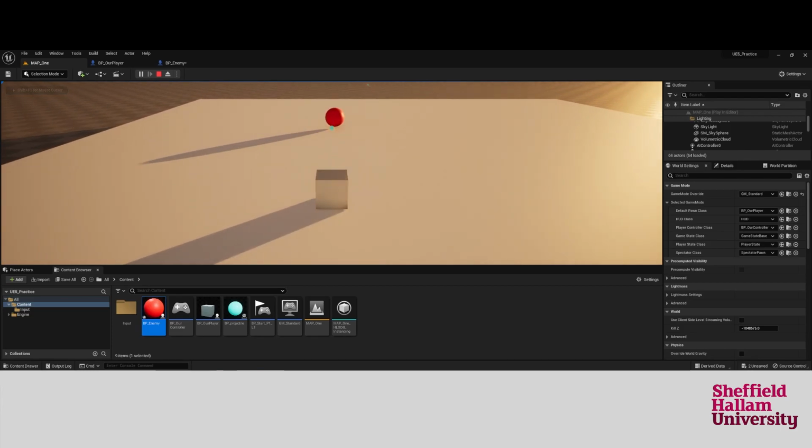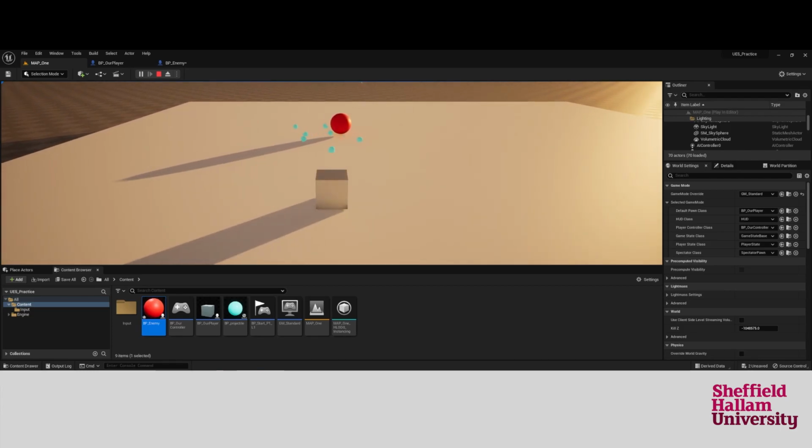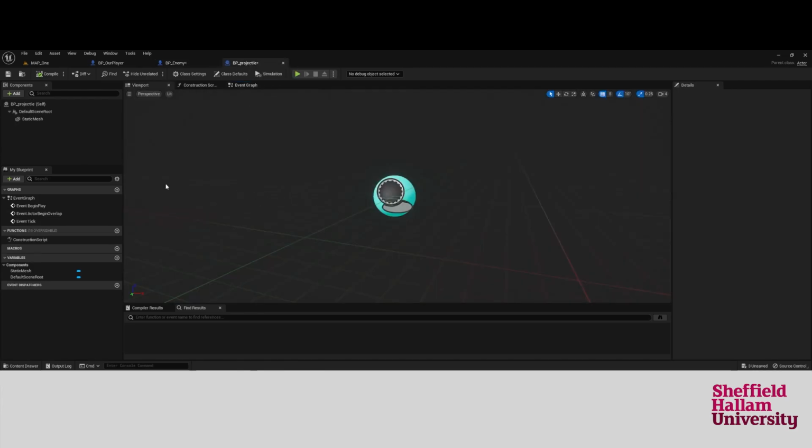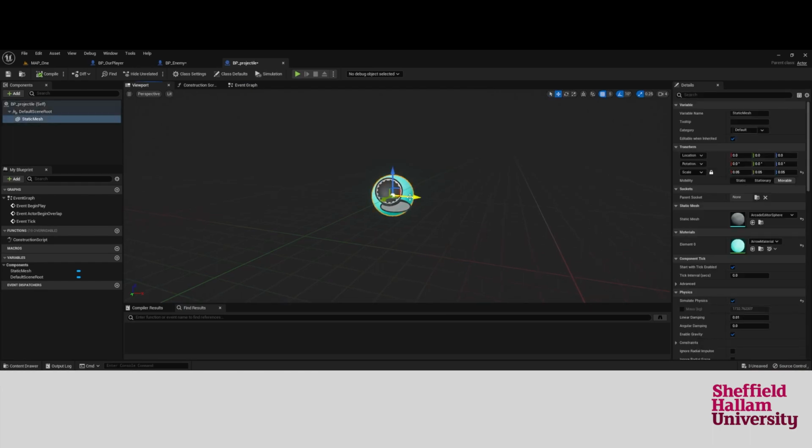Hopefully if I line it up properly, hit it, and that doesn't work. The reason for that is that we don't have the right collision in place. So it's checking for an overlap rather than a hit. So those two things can't just come into close contact. They have to literally overlap each other. And with the projectile, there is nothing attached to the static mesh. So it's just kind of bouncing off the surface of the enemy without anything overlapping at all.